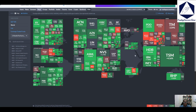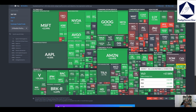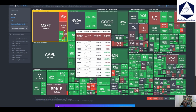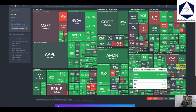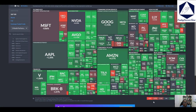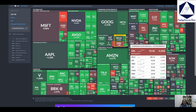So performance wise, this is our monthly performance, and now this is the USA. Oh my goodness, this is a 6 months performance. Let's go to 1 month performance. In 1 month performance, you see that technology, Microsoft, Oracle, Adobe, are actually red on the technology side. On the energy side, we also have some small, mid, and big cap names that are also red. Healthcare as well has some red names. Overall, the insurance side is also on the low side, like your MMC, AON, AJG. Disney is capping it red on the communication services side.